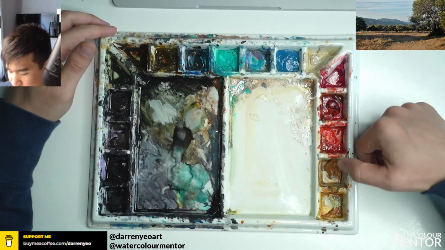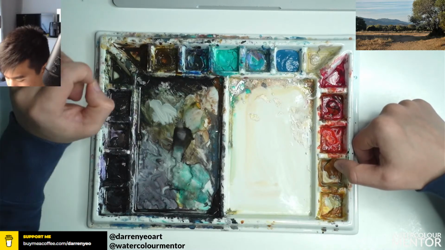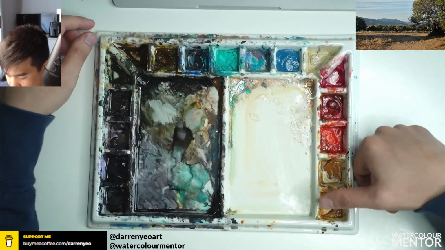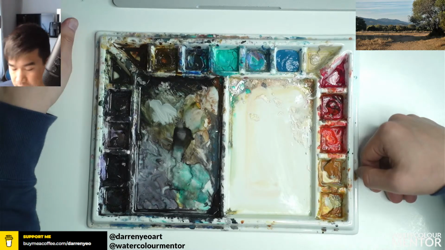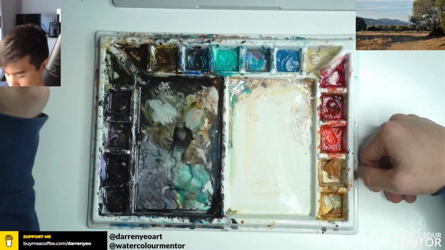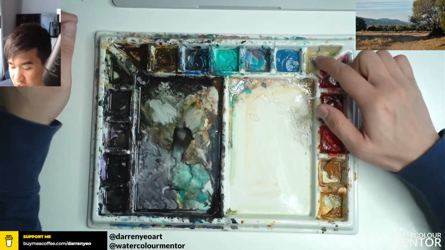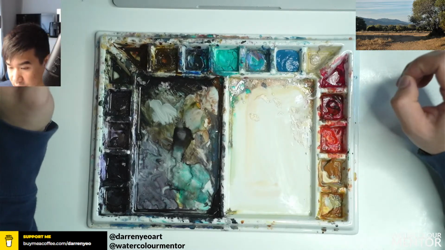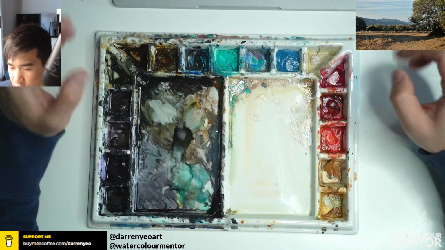So I've got a few yellows here. I've got a yellow ochre. I find that's the best all-round kind of yellow. It's not too vibrant, not too saturated. It's more of an earthen yellow. If you do have another yellow like Hansa yellow, which is a very, very bright yellow, that's fine as well. I try to dull it down. I'll mix the Hansa yellow with a bit of titanium white or buff titanium to dull it down a little bit, because you can see in the ground here of the reference photo that it's kind of a golden yellow.